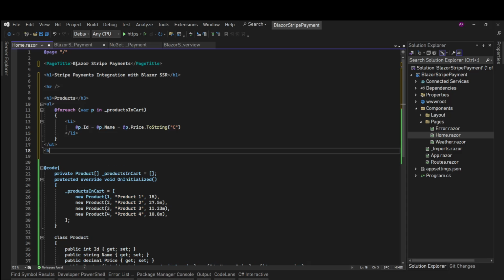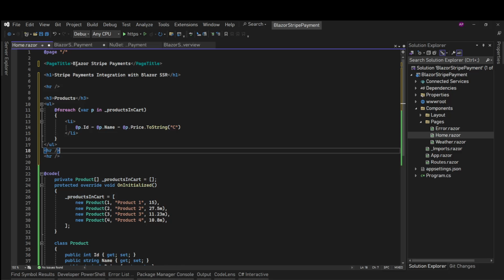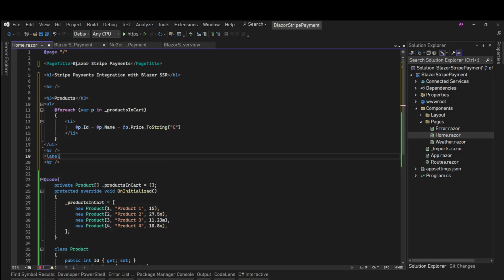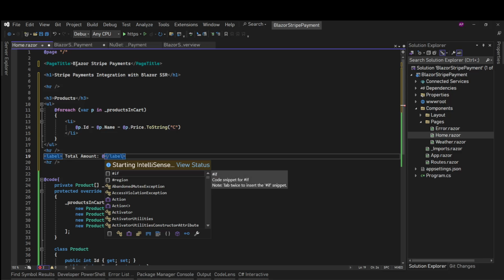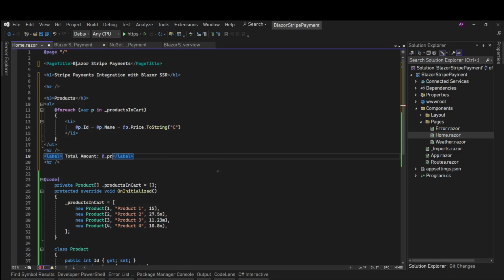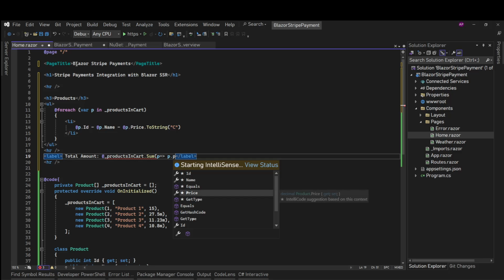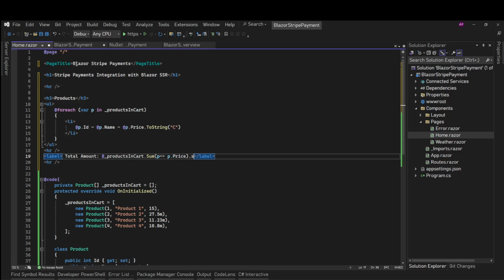After this UL, I'm again going to have an HR, and then here I'll say one label with the total amount, and this total amount we can get from this _productsInCart.Sum. We can get the sum of p.Price. Alright, then the same ToString, and format it to currency.